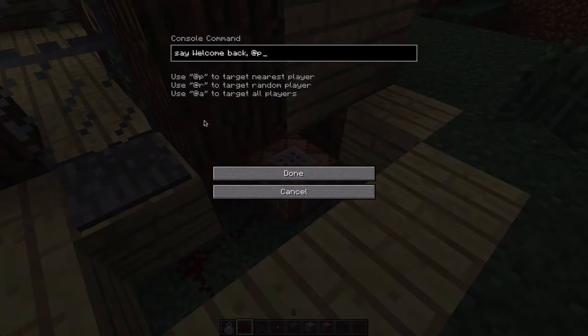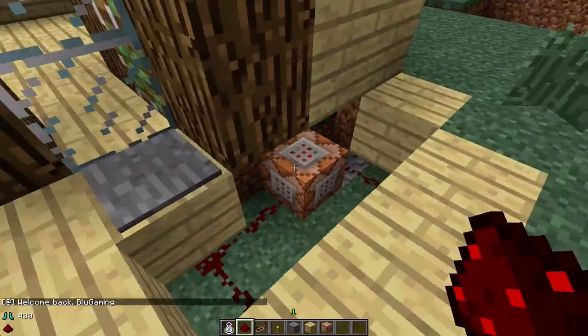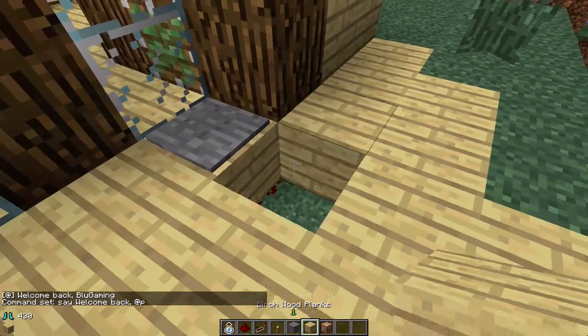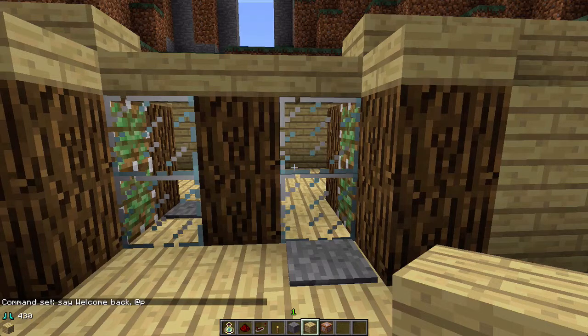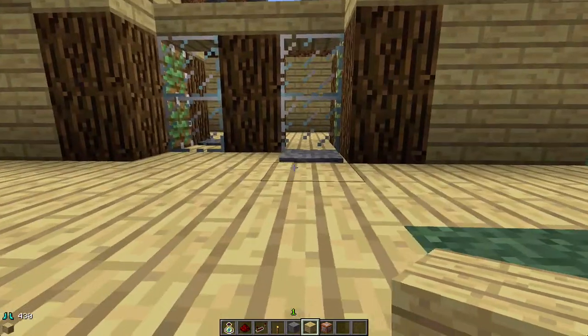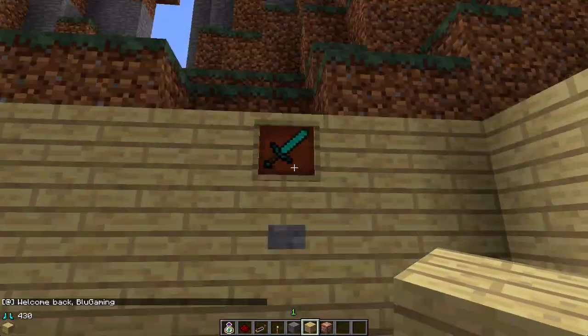And all this does is open a sliding door and also say "welcome back" to @p, which targets the nearest player. If you're kind of new to command blocks, you may not really know what I'm talking about, so I suggest checking out some other videos, because I don't really have a general command block tutorial out yet. I kind of jumped right in. So let's get started with the actual store itself.